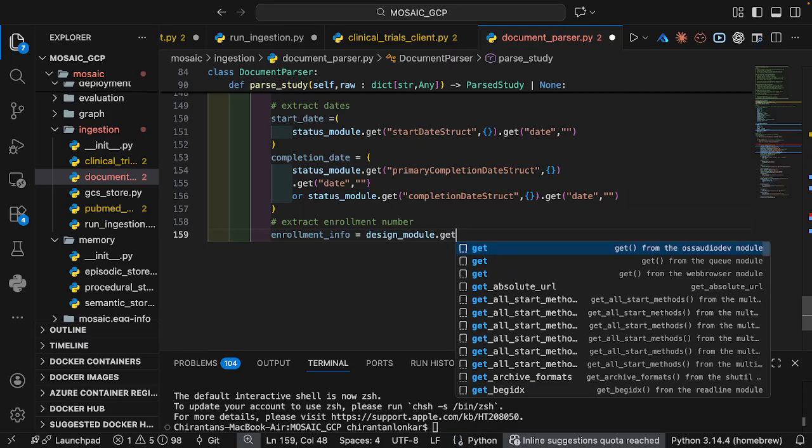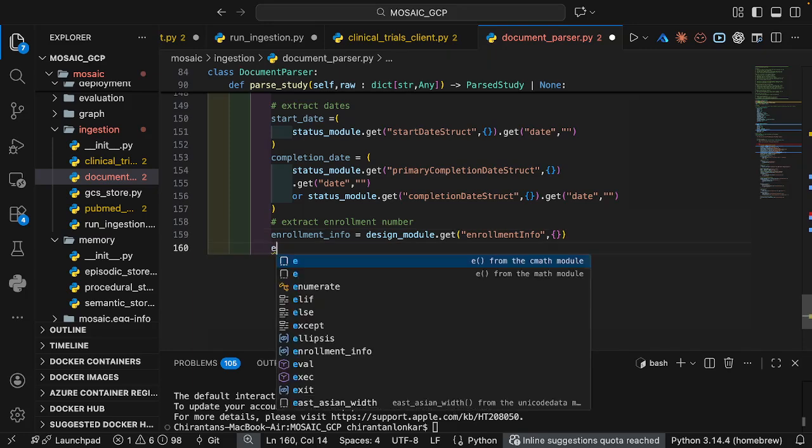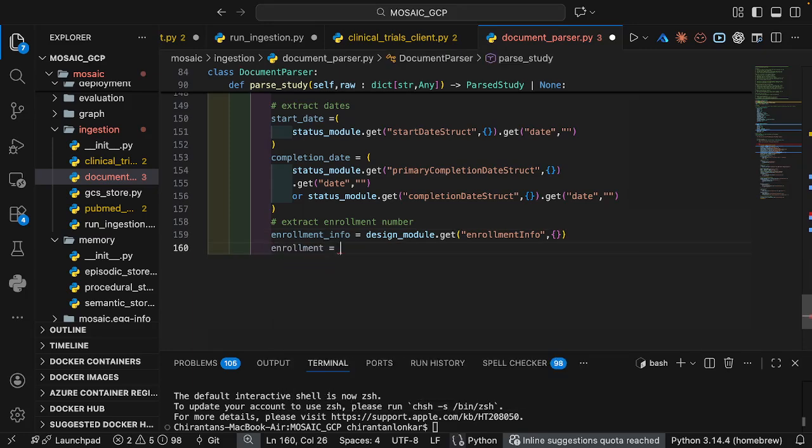So I'll just say design module dot get, and I'll just put here enrollment info, else an empty dictionary, and then I'll say enrollment equals enrollment info dot get count, or just revert with 0.